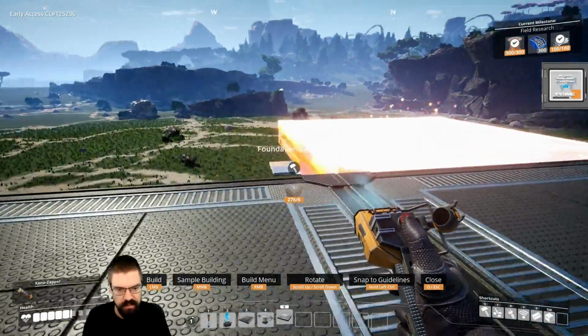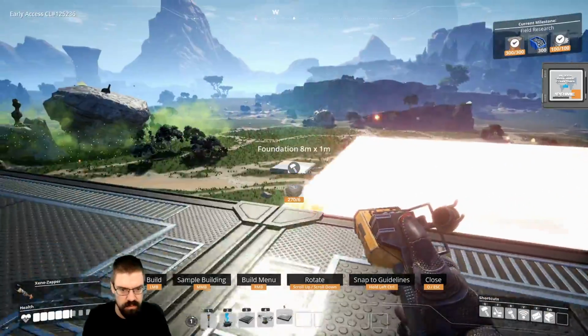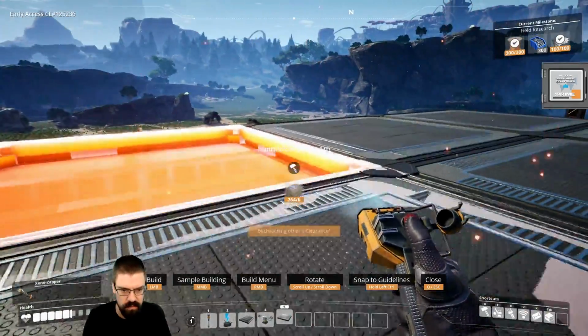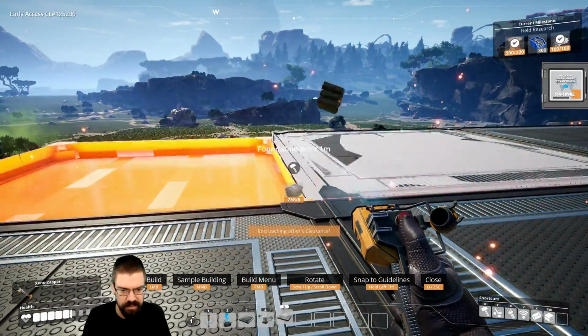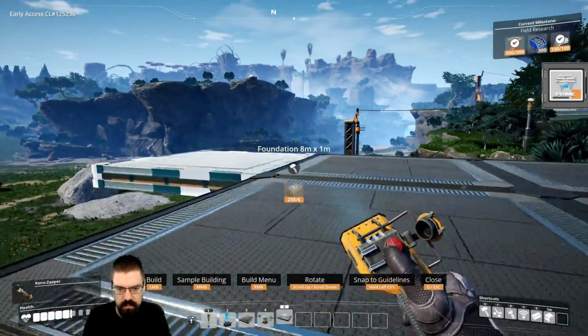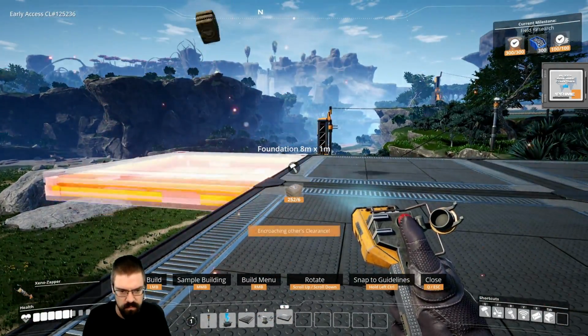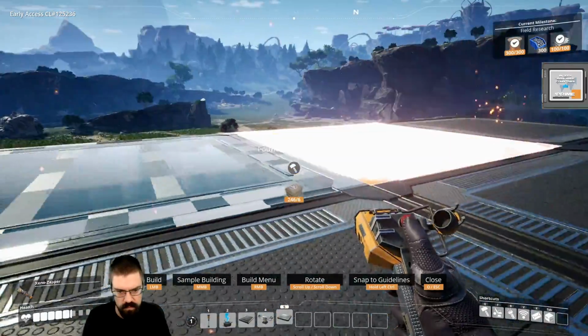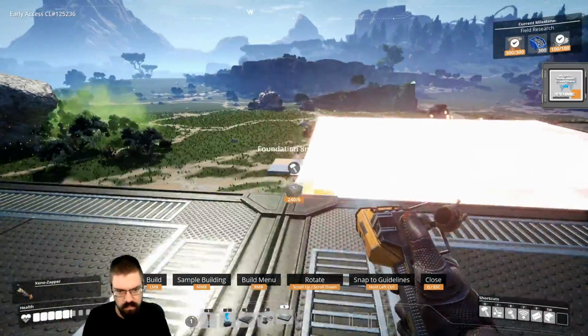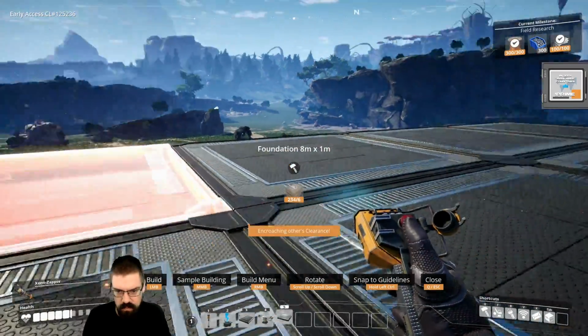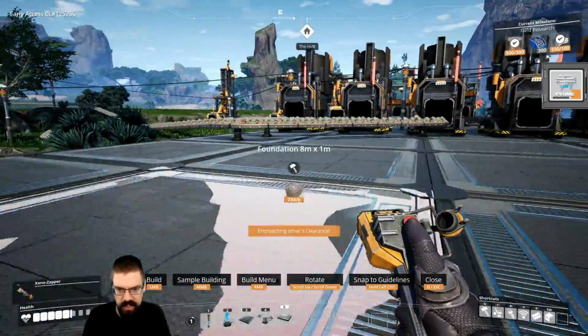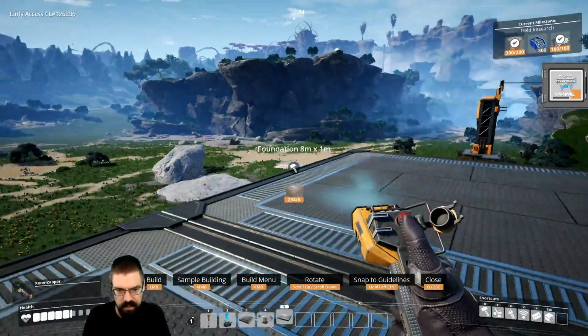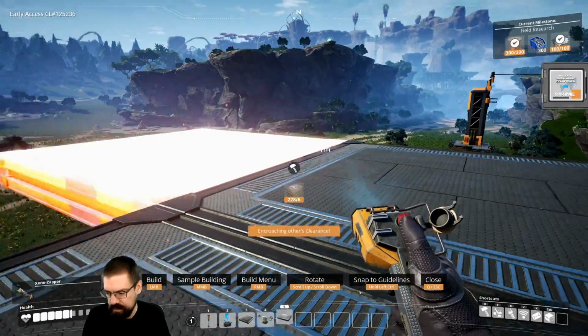Maybe I'll put power over here for now, kind of in the back. I want to keep plenty of room over here so we can have a big row. So we'll start putting it back here.